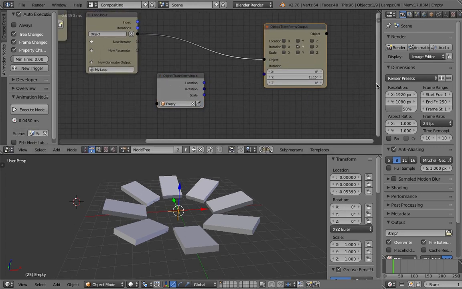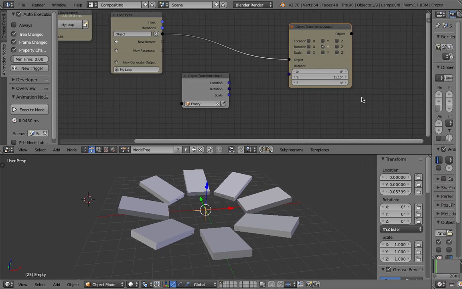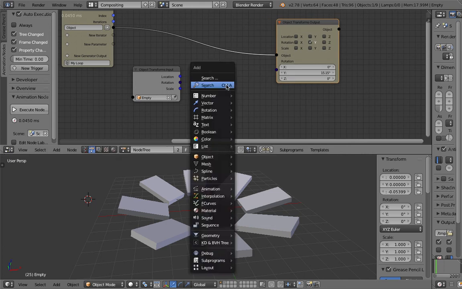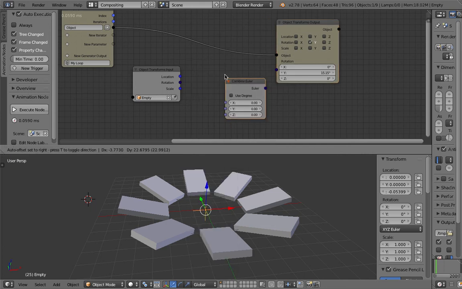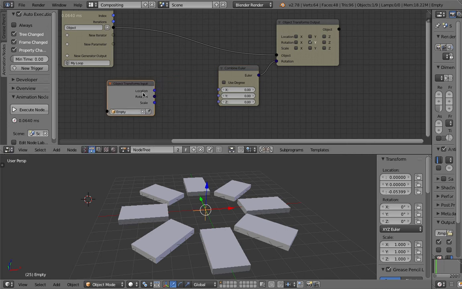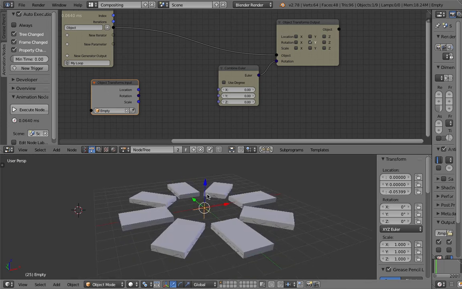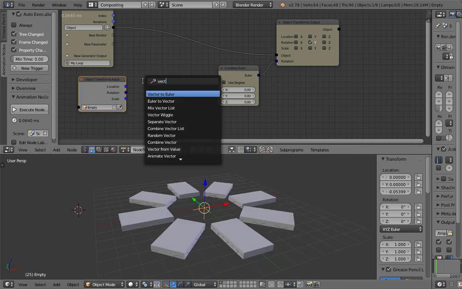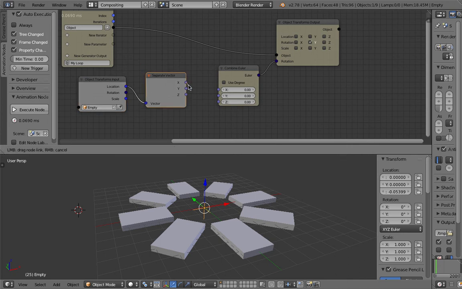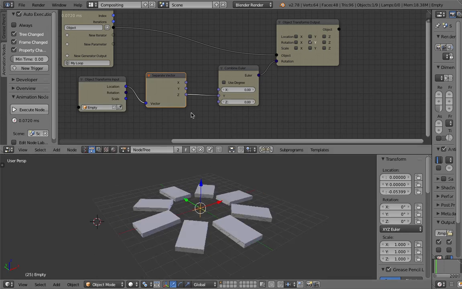Animation nodes has a couple of advantages because it has like a mapping. I will show you real soon, but now we're gonna need the combine Euler. Plug that in, and we just need the Y controlled by the Z location, so we need to separate that vector, and the value of the Z is gonna be plugged into rotation Y. This is the important part.